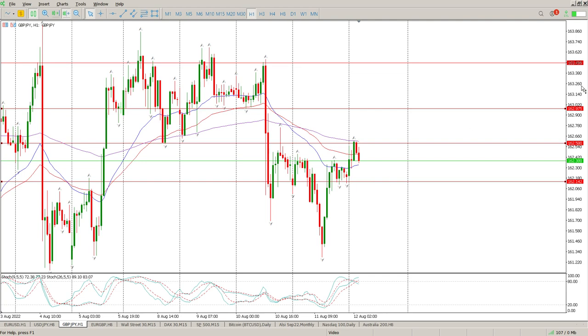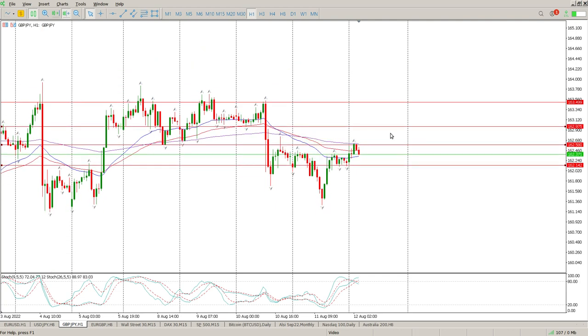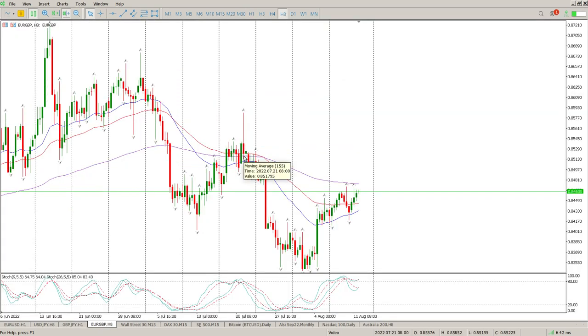I think the moral of the story is you're probably only going to get short scalps out of this today, provided we break. If we break to the upside, then you're going to get long scalps pretty much up to the height of the range, and at the moment that looks like this area of 162.975. So in other words, we're ranging. You shouldn't actually be jumping in on that right now.